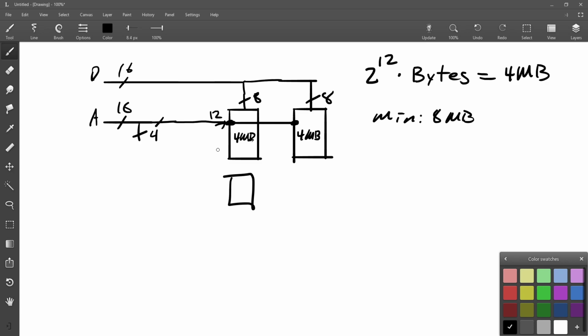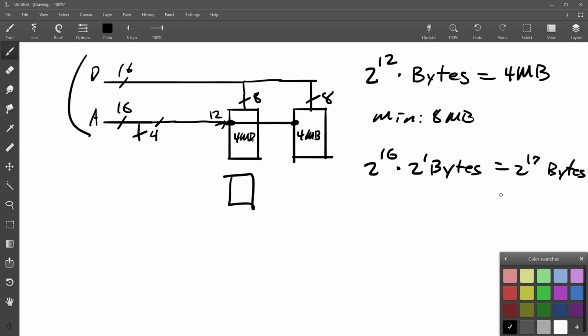Well, how big is that going to be? Well, we don't even have to fill it out. We can just look at the data bus and the address bus, right? Assuming that you definitely want to look at this and make sure that you'd actually be able to tile enough of these to completely satisfy this. But if you are able to fully satisfy the 16-bit data bus and 16-bit address bus, then you're going to end up with a memory component that has 16-bit data and 16-bit address, which means it's going to have 2 to the power of 16 locations, with 16 bits being 2 bytes, so times 2 to the power of 1 bytes per location, which in total is 2 to the 17 bytes.